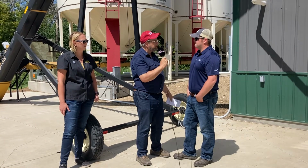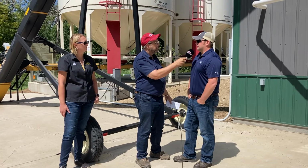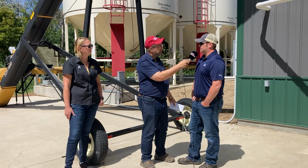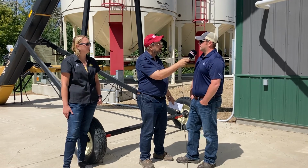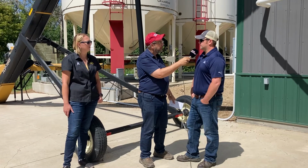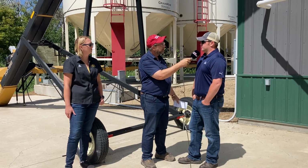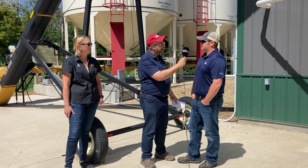Besides hoppers, any other insect pressure? Diamondback moth has moved into the canola here probably in the last 10 to 14 days. We've been watching that very closely. We haven't had anything at threshold yet. We're a little concerned about the later maturing or the later seeded canola, how that could affect that. So we'll be back out Thursday again to take a look at those fields and see if we need to do any treating there. You guys do a lot of scouting with growers? Yeah, we cover roughly 550 fields in the area here, so it keeps you busy.